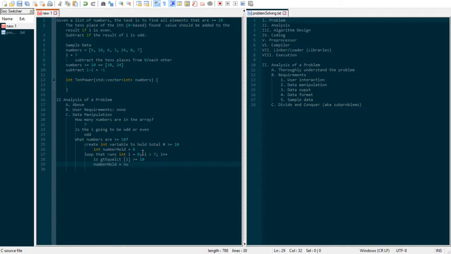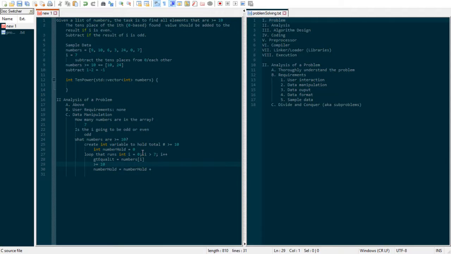So number hold equals number hold plus, well, the way this is going to work is GT equal LT is going to equal numbers i.